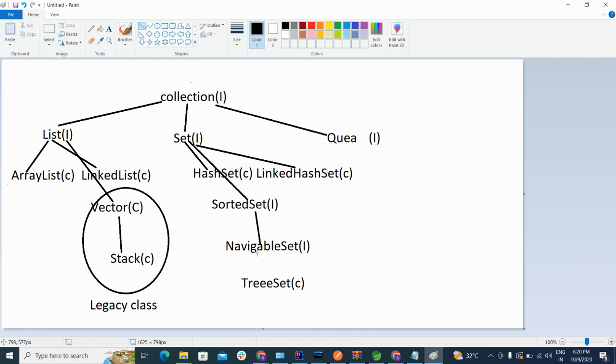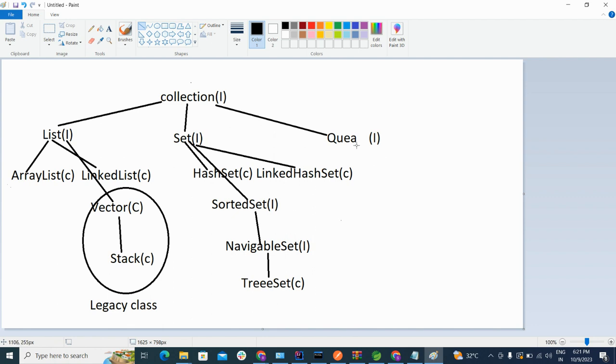It is not a direct child interface of Set, because the child interface of Set is SortedSet. SortedSet has one child interface, NavigableSet. NavigableSet has one more child class, that is TreeSet. Okay guys, this is the hierarchy of Set.